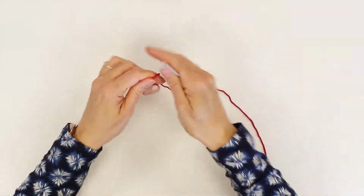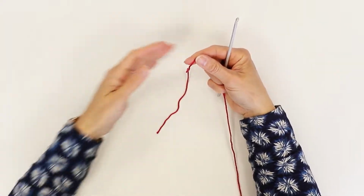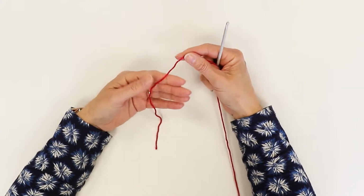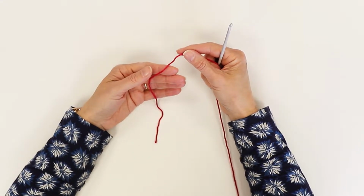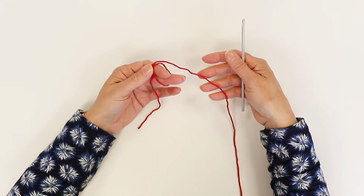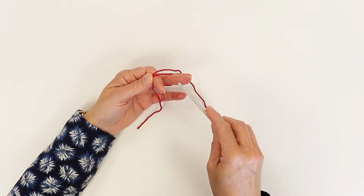Okay, so welcome to the Vintage Heart Square, which is what we're going to make today. So you have two options to start. You can either make a chain of four and slip stitch to join the ring, or you can make a magic circle. So the way I make a magic circle is I loop the yarn around my two fingers, pinching it here with my thumb.